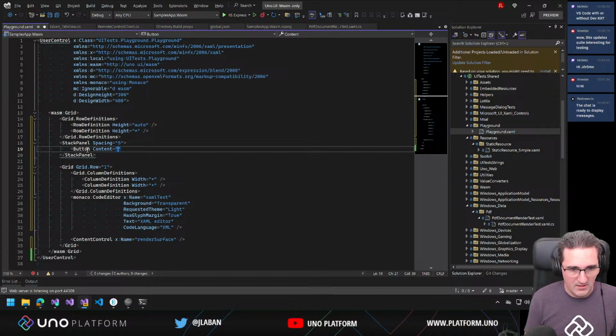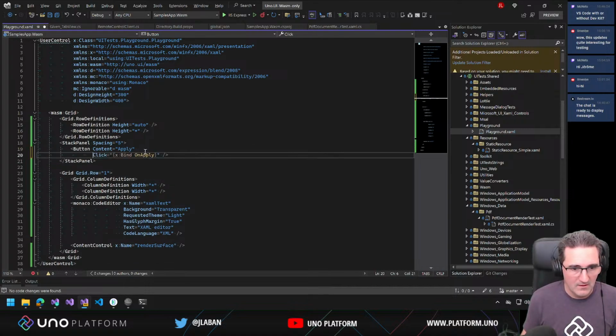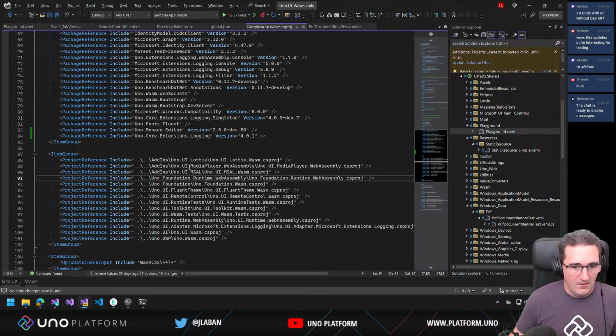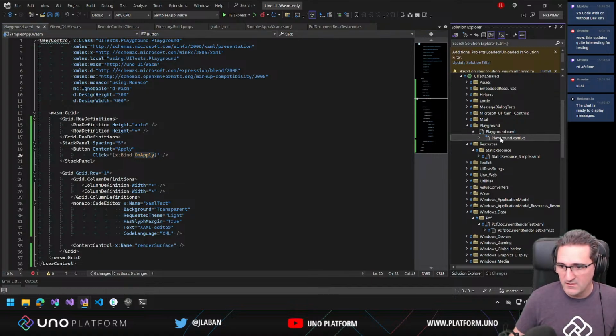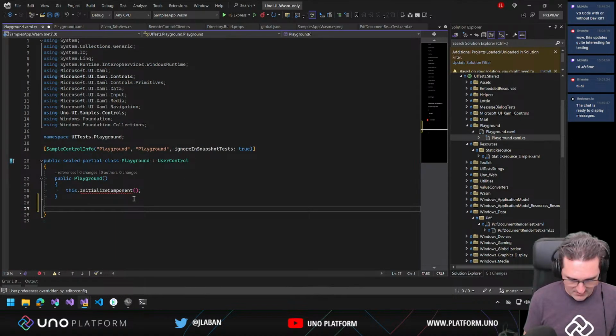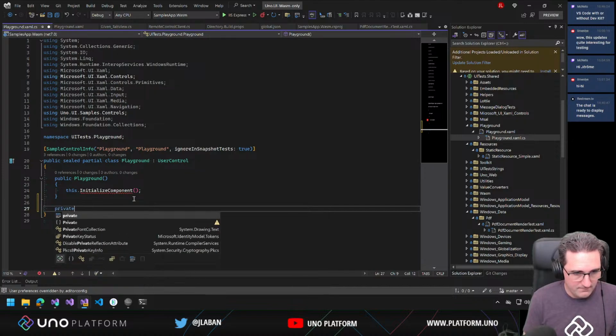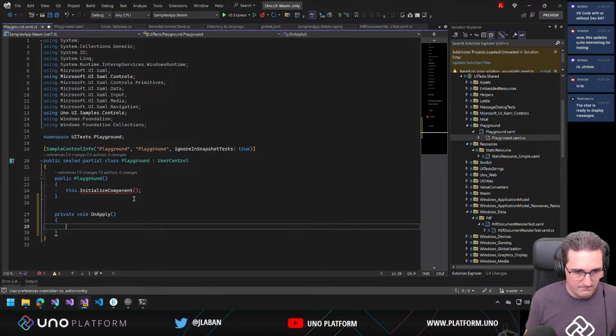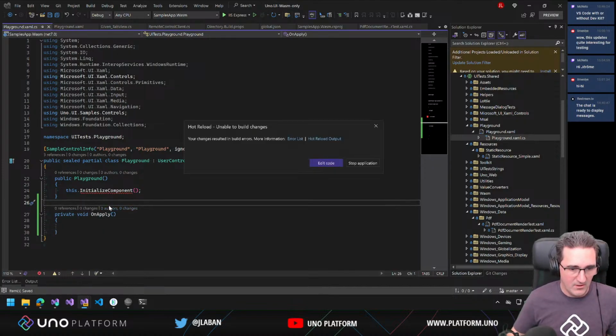Let's call it apply, something like that for now, with just a click here. On apply. And in our C# code behind file, we're going to be using just the simple on apply.